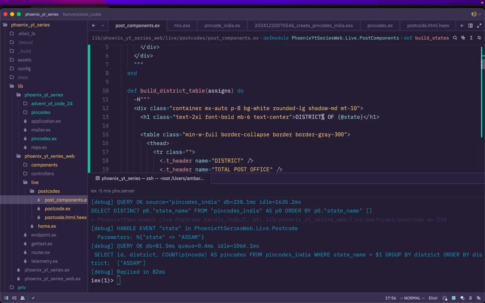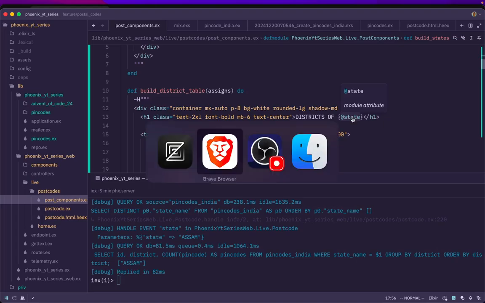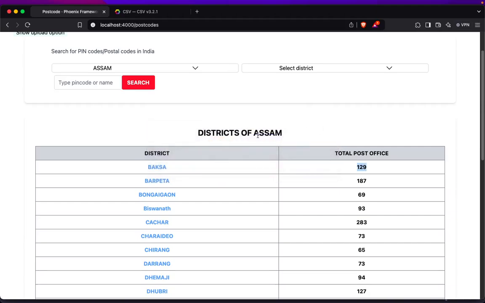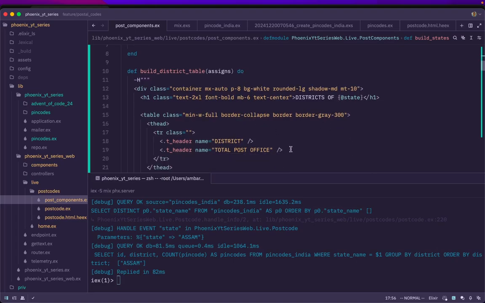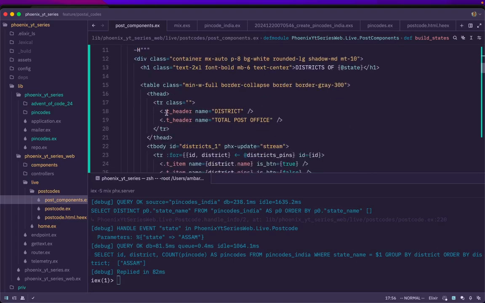So here district of the state, if you see that district table, yeah, district of Assam, and the districts, this is the post offices total. So here this is again a reusable component I made, that is in the bottom.